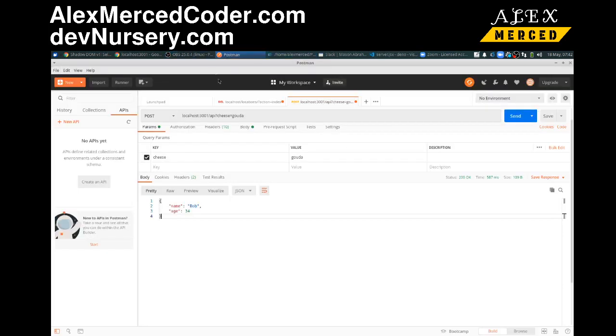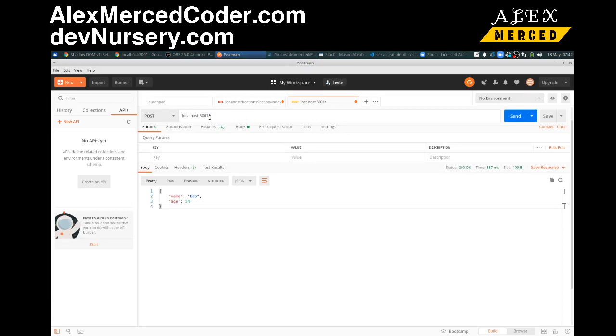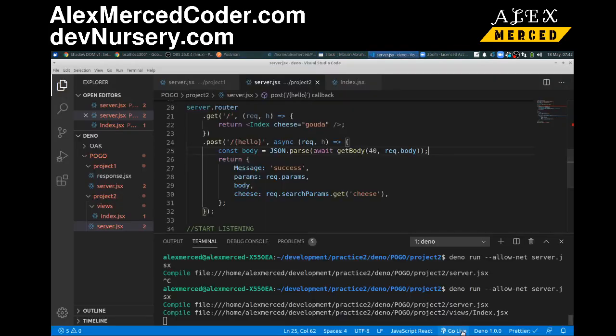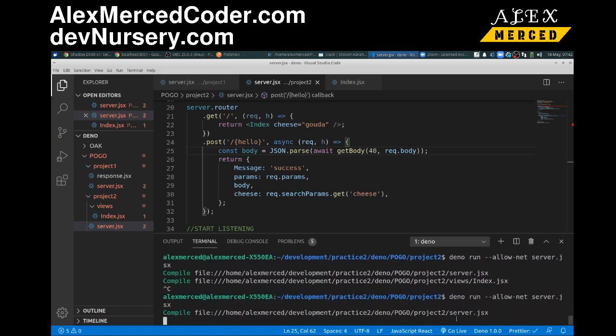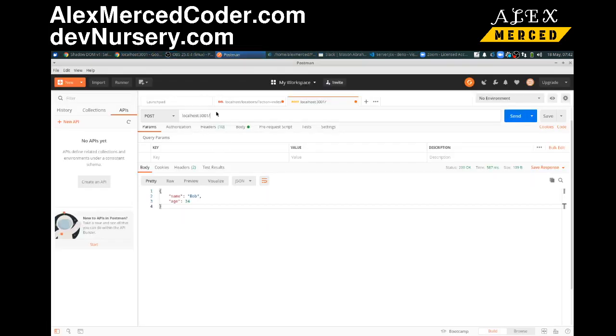Okay, so here's my Postman. Localhost 3001. Let me actually restart that server. Control C. Okay, so that's compiling. Let's go to Postman. 3001.